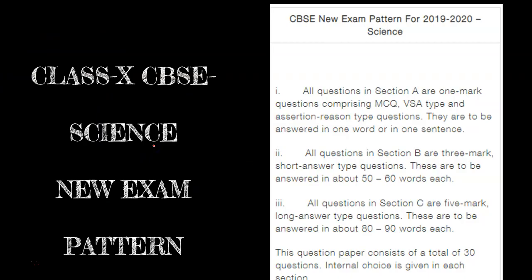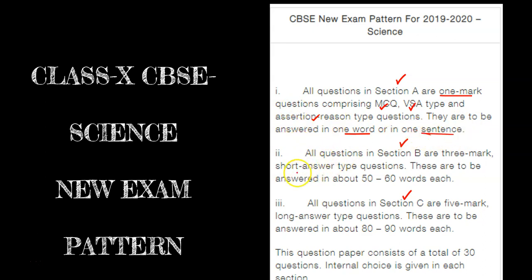There you go. CBSE is now conducting the science examination which contains 3 sections, of which the first one is called section A, the second one is section B and the third one is section C. In section A, you will have all 1 mark questions. Those 1 mark questions could be multiple choice questions, very short answer questions, or maybe assertion reason questions. Sometimes these could also be comprehensive questions, where they give you a paragraph and ask 2-3 questions from that paragraph, and each question carries 1 mark. So section A is all about 1 markers, and they have to be answered either in 1 word or maybe in 1 sentence, not more than that.